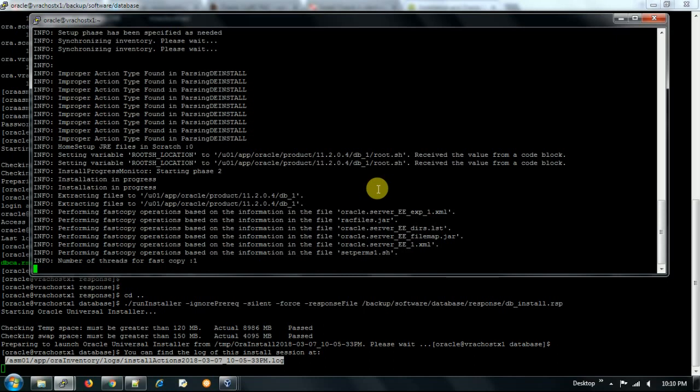Okay, now it's running. It also shows us the log path. You can open a new putty session and go to that path and check the log, like how it's doing. So I have opened the log file in another putty session and see the execution, how it's going.